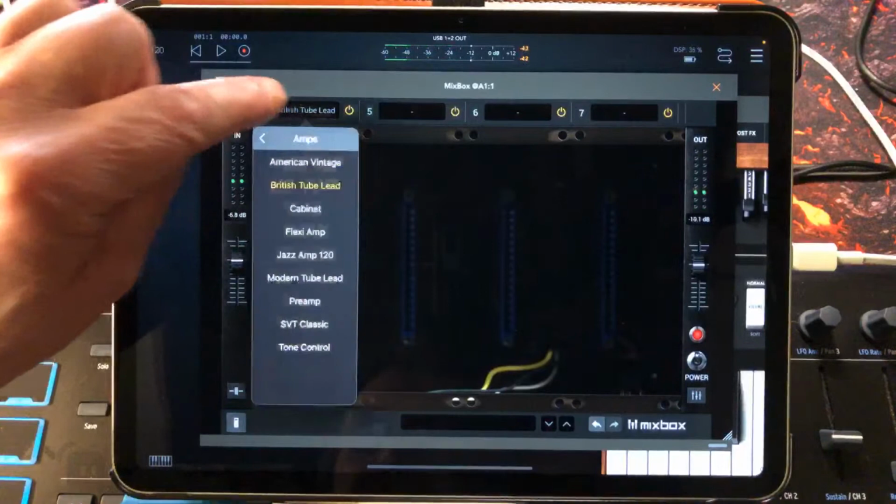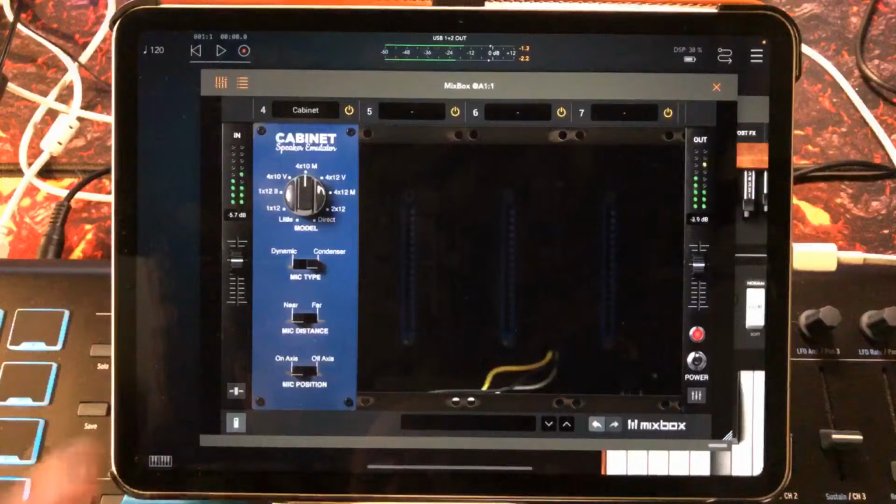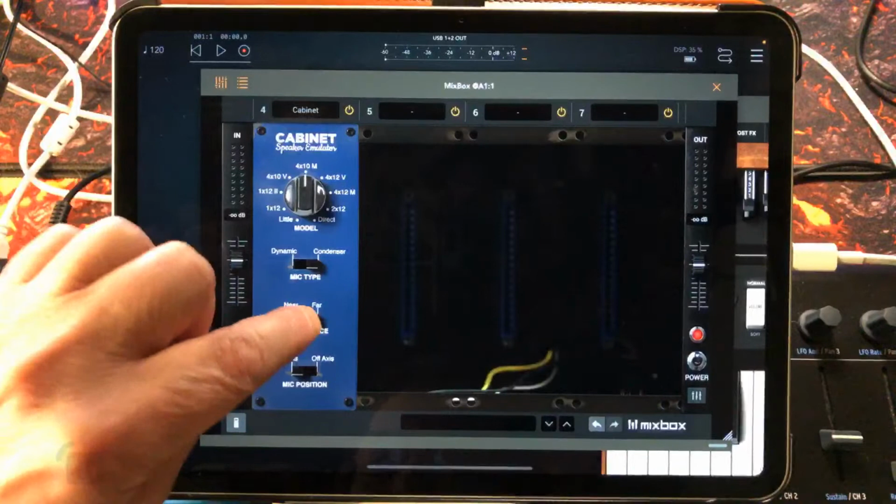Sure, I'm quite keen on that one. Let's try this one. Oh, that's better. Let's try four 10-inch, because condenser mic. Oh yeah, mic distance near, I think. Axis on axis.